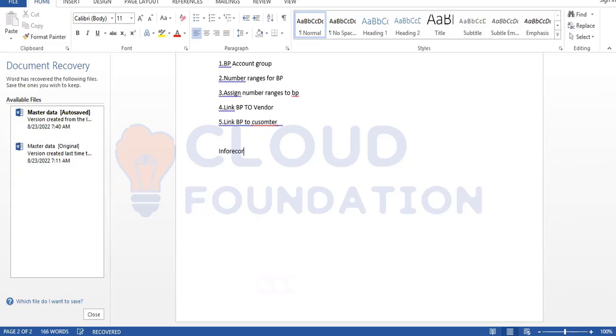So we'll discuss a topic called an info record. So what is meant by info record? Info record is the latest prices of a particular material and vendor combination.